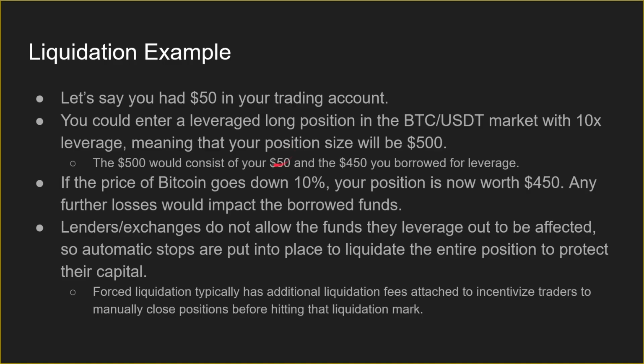But the main thing is that because this person's using such a small amount of initial margin, just that $50, there's much smaller leeway, right? The position goes down, they're not giving a buffer. If Bitcoin goes down such a small amount, they will pretty much be liquidated, rather than if the person was using, let's say, $5,000 or $50,000 and they use 10x leverage, they'll be given a much larger buffer that the position could go down and still not be liquidated.